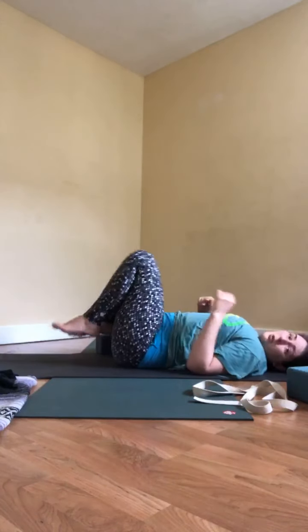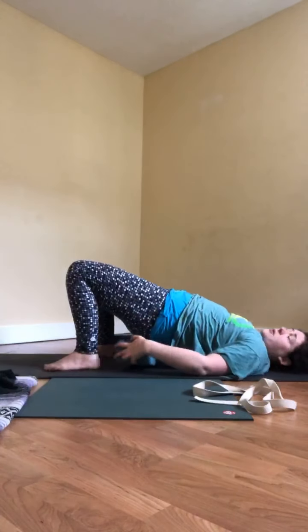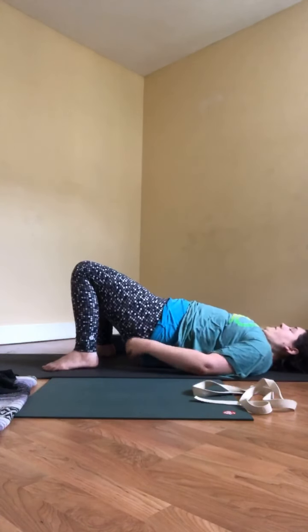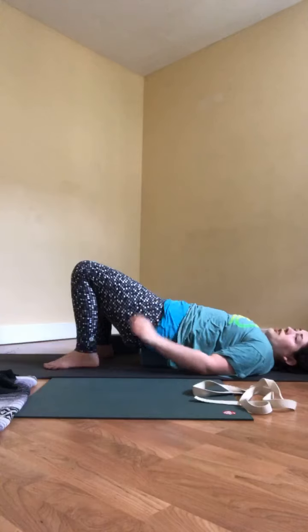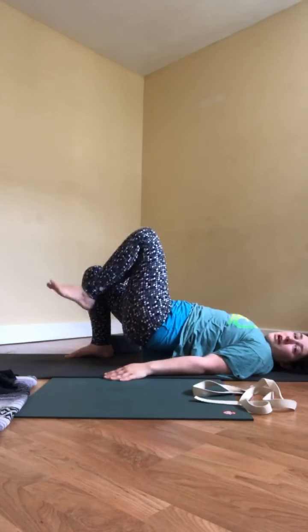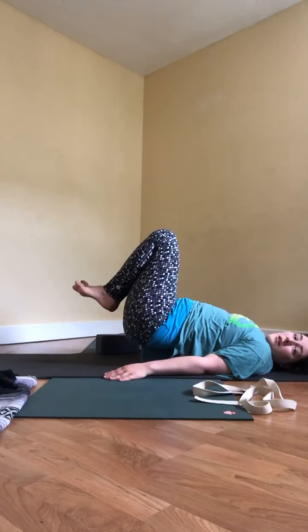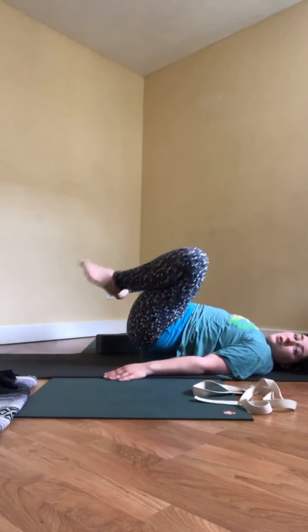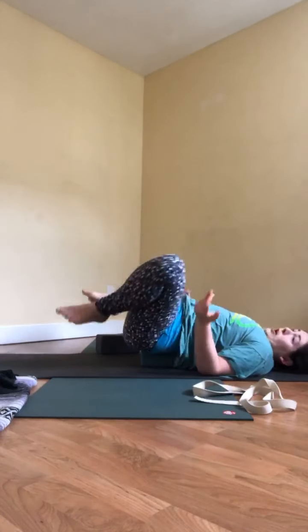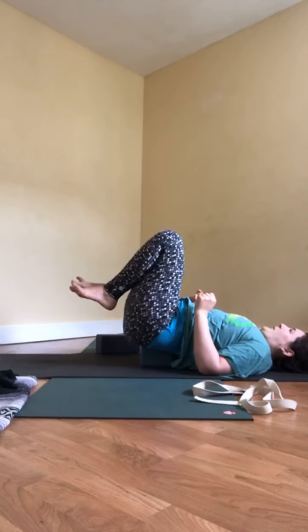Anyways, next option from there, if you happen to have a block or a book or something you can put beneath your pelvis that's comfortable, then you can do it with a block underneath, feet at hips distance. You can either do one leg at a time, equal number on each side, right? Just like I demonstrated earlier. You can do it with both feet lifted and then knee circles like so, both at the same time. And you want to do the same number in each direction, so you'll keep track on your own. Because I can't keep track for you, unfortunately. One day it will be back in a normal class environment though.